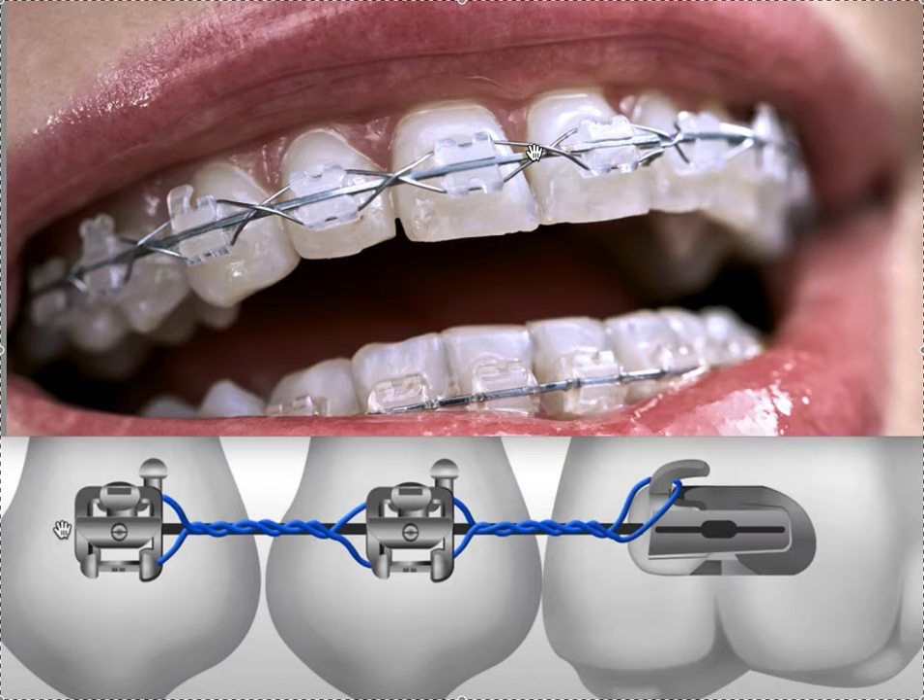They often come in three different diameters. I usually go with the middle one. If you get the one that's too light or too thin — the gauge of it — it's kind of useless. But if you get the one that's too stiff or too heavy, it's hard to adapt around the edges of the brackets. So you want to get the middle one whenever you order it. When you look up ligature ties, you're going to see three different sizes — get the middle one.